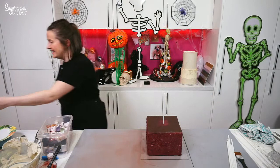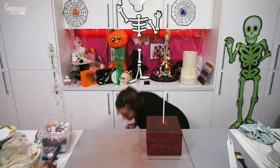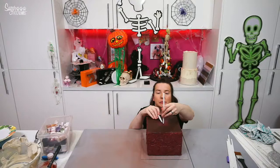So I'm just using these. Pardon? What's the product? No, the new nozzles that are coming. Oh, right, okay. I'm just using these poly dowels.